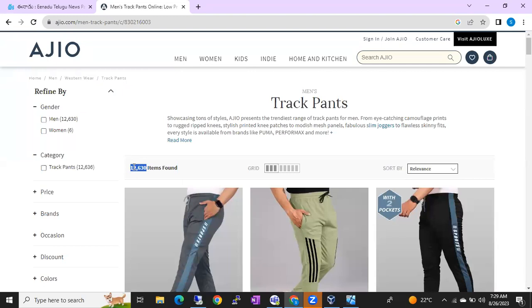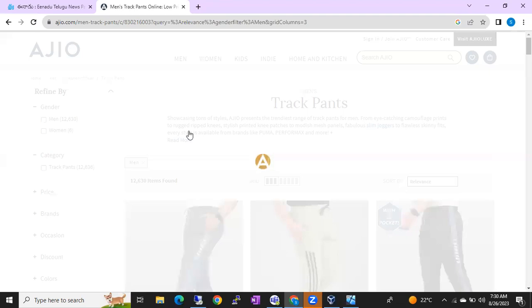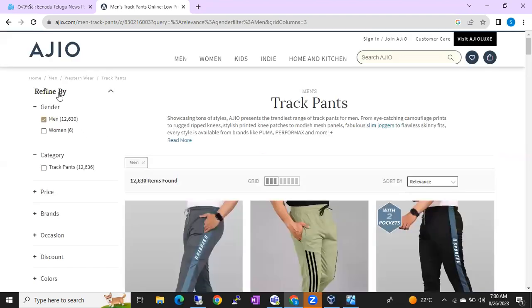Now you can see 12,000 records in this application, right? So now I want to filter the track pants from this 12,000. Definitely I don't have time to go through all the 12,000 items. I cannot search all 12,000 items. I'll have a specific criteria. So let's go with men. Of course, I can see some records belong to women also, so I'm going to choose men only. I just applied it. These are all called filters, guys. I just applied one filter.